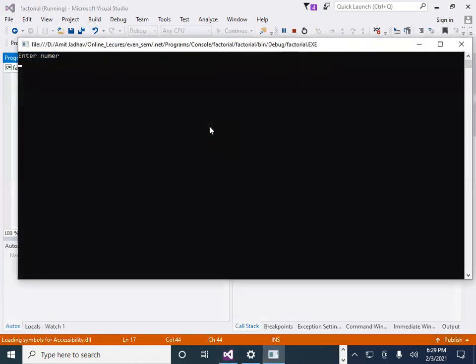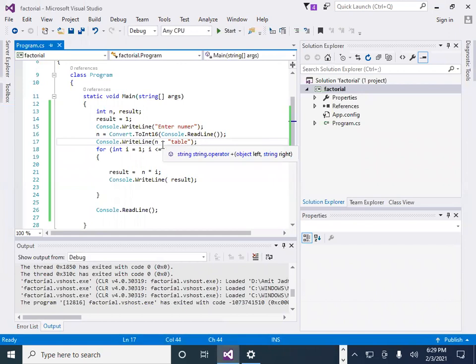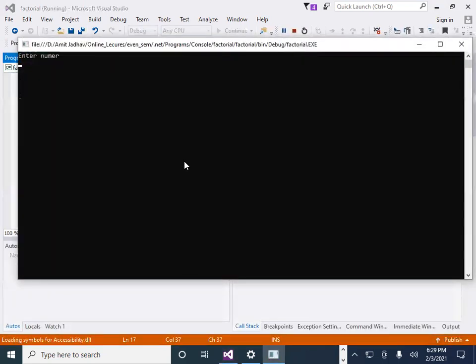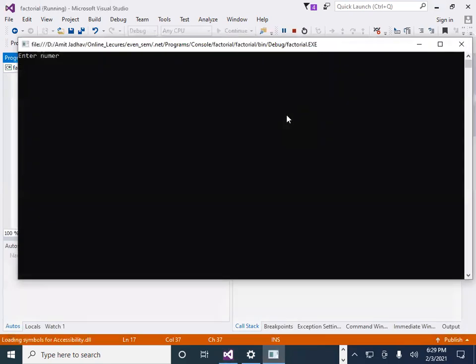We run the program, enter number, suppose 5. 5 table, 5. Here we need to give some space. So here I give some space. 5 table. Suppose I give 10, then it's a 10 table.